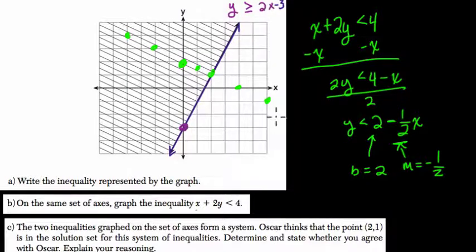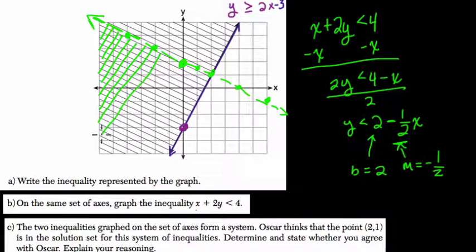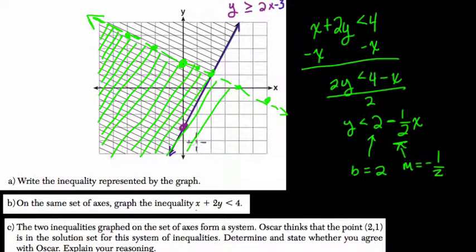So these points right here, right down 1 over 2, form the line that helps us represent this inequality. So this time, I'm going to connect here with a dashed line because y is less than, not less than or equal to. So I just draw a dashed line here. And I extend it with arrows on the end. And then y is less than that line, so I shade below it. And again, I'm going to use that right angle. And you can see that this checkered pattern starts to form with the shaded regions, which is why we shade at 90 degree angles.